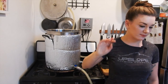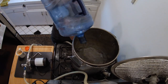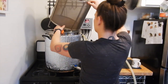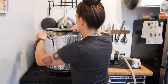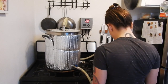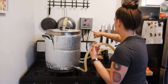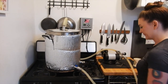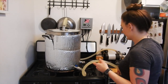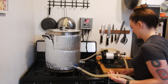So I just want to heat up my water before I even mill my grain. Throwing it in my kettle so that it's all hot and stuff. So I'm going to turn on my pump and just circulate the water, same way I always do it. There's my heat. I lift this tube so that I can prime my pump. Because if you haven't heard a pump run on only air, consider yourself lucky, because it sounds like a squealing pig.